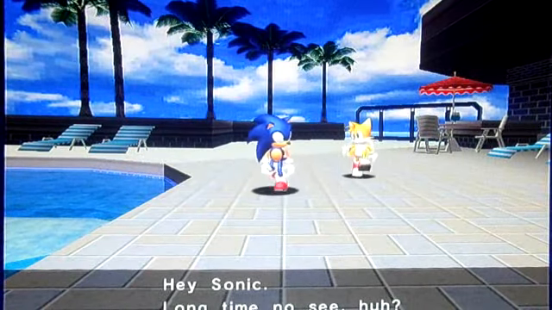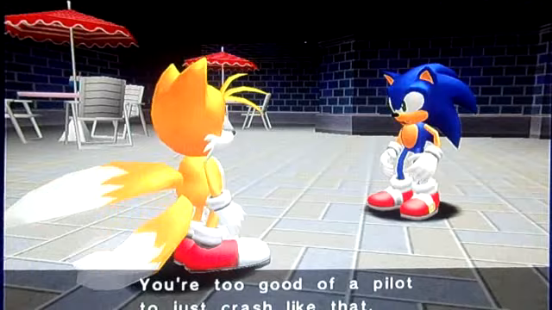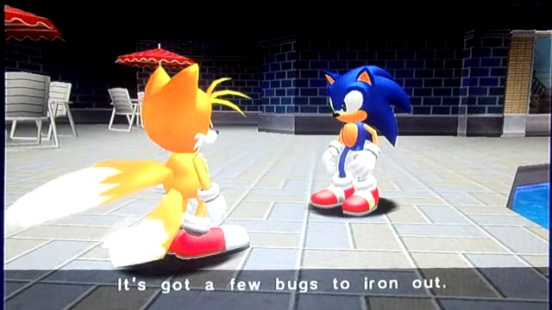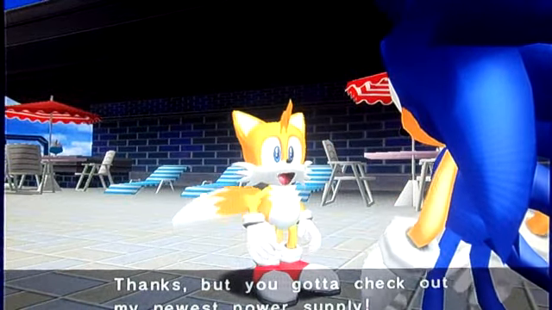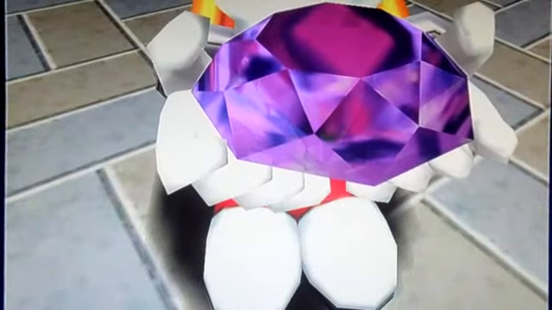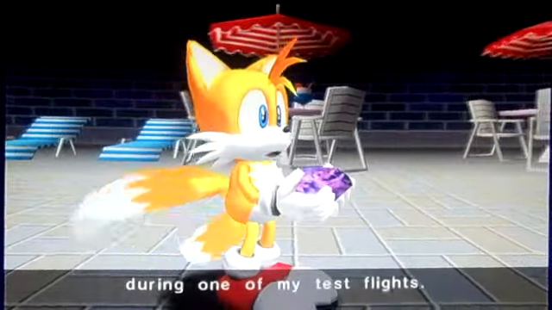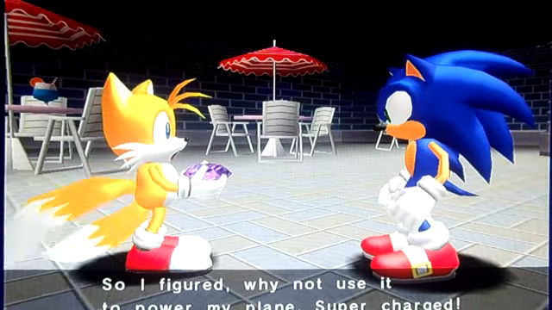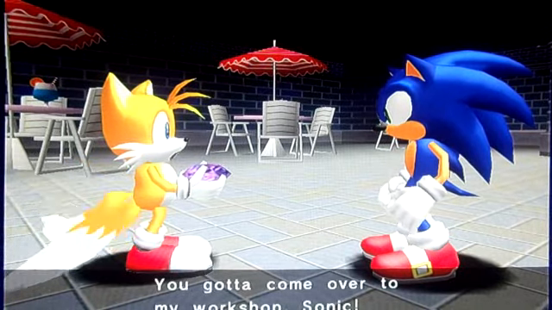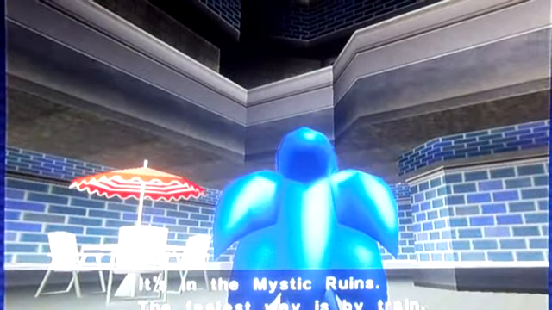Hey Sonic! Long time no see, huh? I'm just glad you're okay. What happened anyway? You're too good of a pilot to just crash like that. That was a test run using a new prototype propulsion system. It's got a few bugs to iron out. Why not just use my plane, the Tornado? Thanks, but you gotta check out my newest power supply. Ta-da! Whoa! A Chaos Emerald! Yep, I just happened to find one of the severed emeralds during one of my test flights. This thing's got unlimited power, you know. So I figured, why not use it to power my plane? Supercharge! You've gotta come over to my workshop, Sonic. I've got something I've gotta show you. It's in the Mystic Ruins, the fastest way is by train. Let's go!